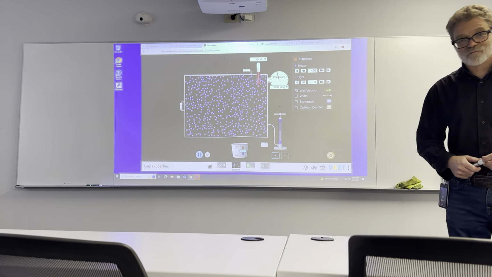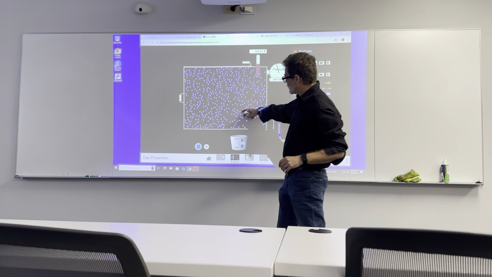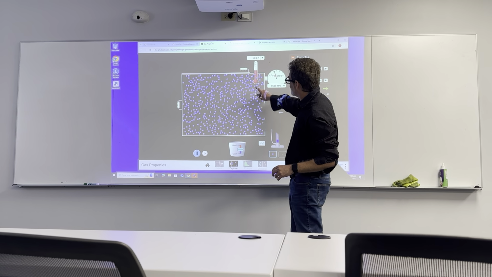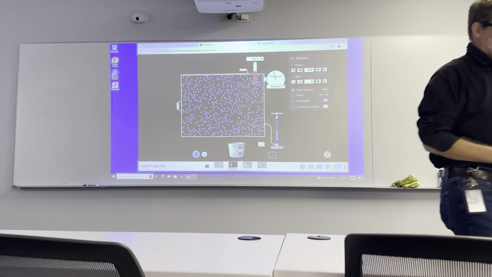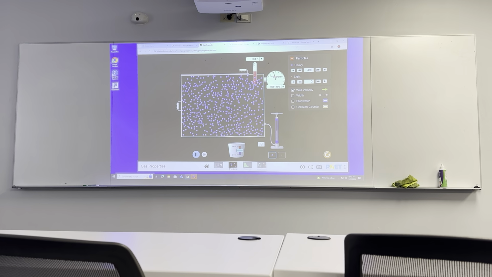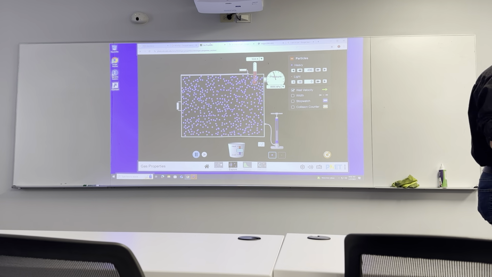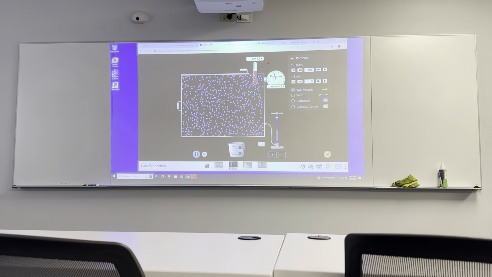Okay, so we have our gas, right? I started this earlier. We've got a gas in a container, with temperature and pressure. I'm going to compress the gas. I'm going to push on the gas and compress it. So what's going to happen when you do that? What do you think?